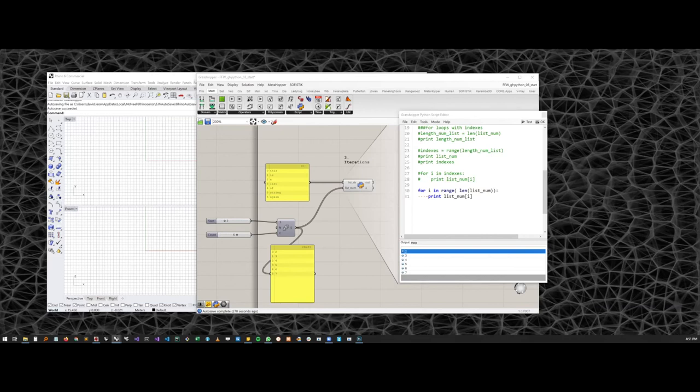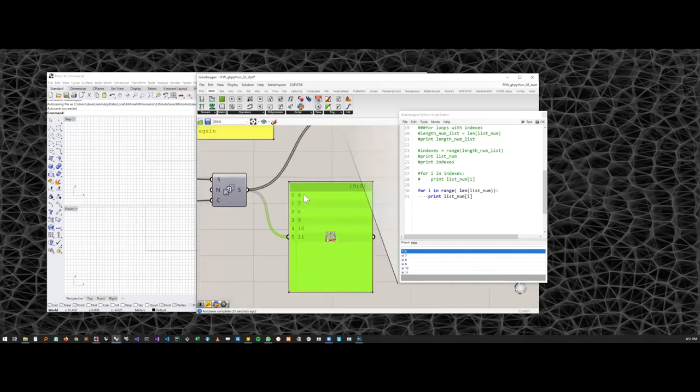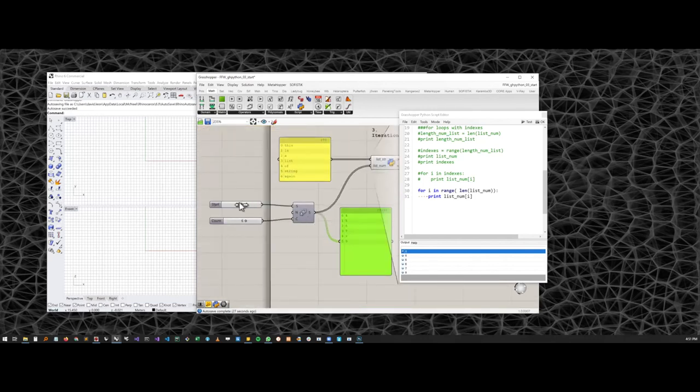Where does the list start from two? Because this is a list that I'm creating in Grasshopper. So the list in this case starts from six, as you can see. The indexes always start from zero, right? So as you can see, the list is a list from 6 to 11, but the indexes never change. They are always a list from 0 to 5, right? The indexes are just an identifier of the item here, so that's kind of like a generic identifier.